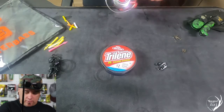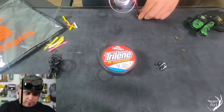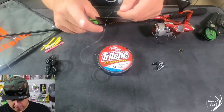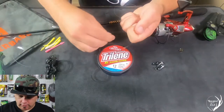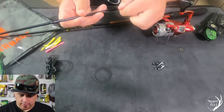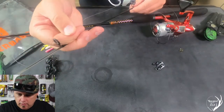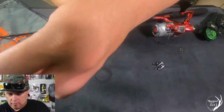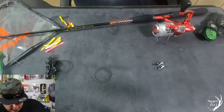We don't want to overfill this because if you do, you're going to run into backlash and stuff like that — it is possible with a spinning rod. Reel the rest of this in. Once we have our line spooled, I'm going to let out about a foot or two of extra line, give it a cut, and set our line aside. Then I'm going to start running it up through the eyelets of the rest of the rod and put my rod back together and pull out the excess.